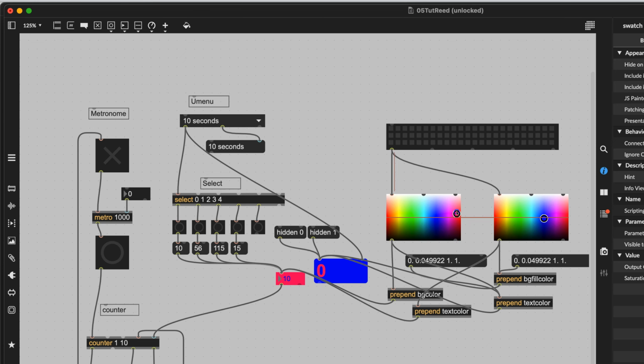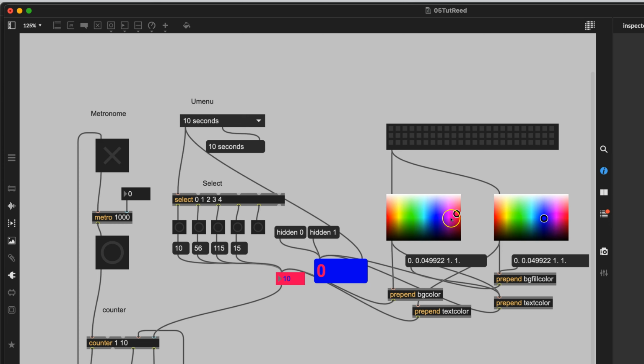Whoops, lock our patcher, hello. Click outside that, lock the patcher. Okay, let's go over here to some sort of orange and say, okay, I would like that to be preset 1. So I'm going to shift-click and say that's preset 1. Okay? Now I'm going to say, and also then yellow.